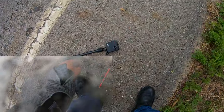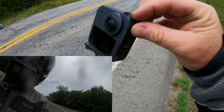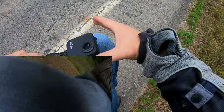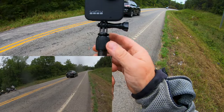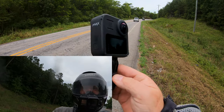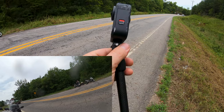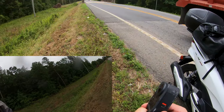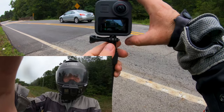So it is mangulated. Still recording. It took a spill at 60. So, but it's still recording. I'm gonna wipe off the lens. Lenses are toast. So yeah, that lens is completely toast. That one's toast. But it's still recording. It's crazy. So hopefully I'm gonna see what the fix is with the GoPro Plus subscription, and I'll get this thing replaced because it's a $400-something camera. Night, night.